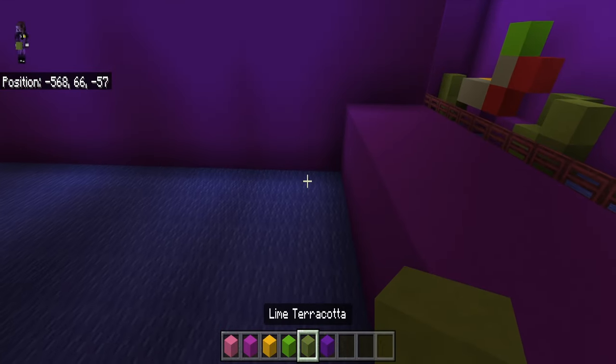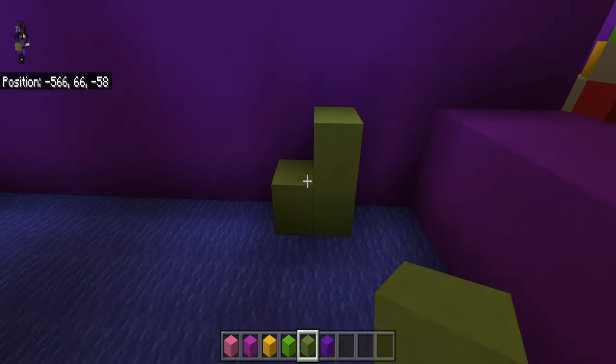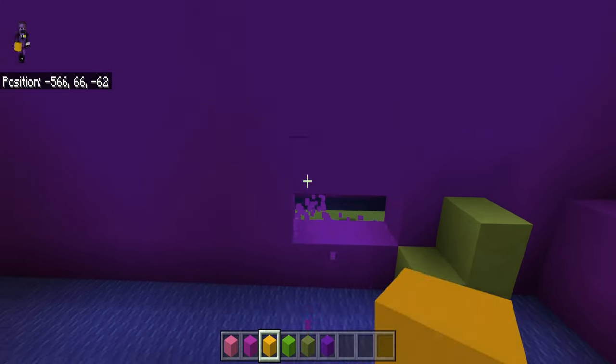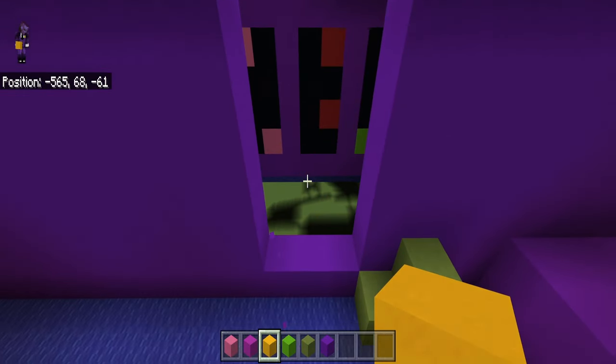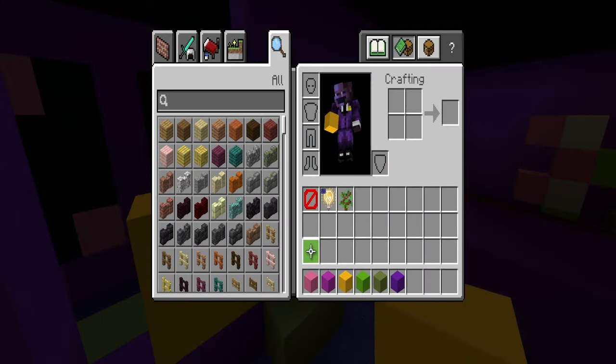Then we're gonna go right here. We're gonna skip 1, 2, do an L shape like this. Then right here, we're just going to break this as it is until we reach the TV top. We're gonna have an L shape like this. And this is the part where I'm just gonna be putting all these blocks in here.